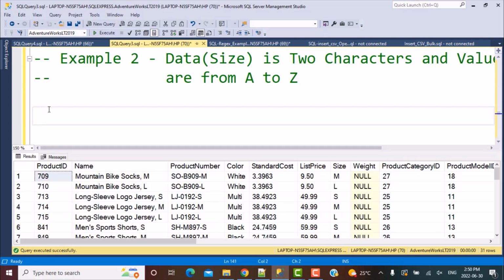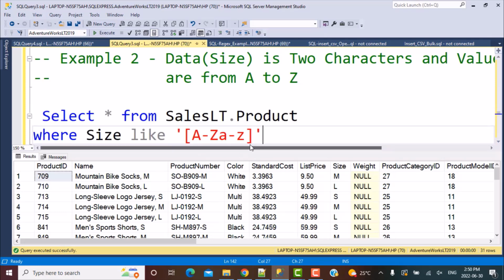So what we can do in this case is we can write this query. Now since it has to be only 2 characters, you have to define those 2 characters, the wildcard for those 2 characters. For the first character, we have defined that it has to be an alphabetic character, which means within the range A to Z. The same requirement for the second, so I'm going to define A to Z and small a to z as well. No % sign here because it has to be only 2 characters, okay.